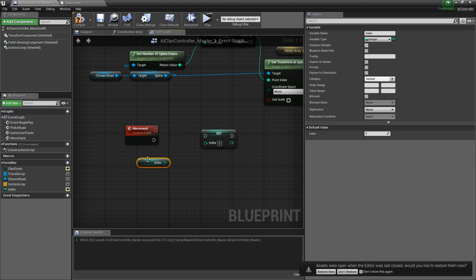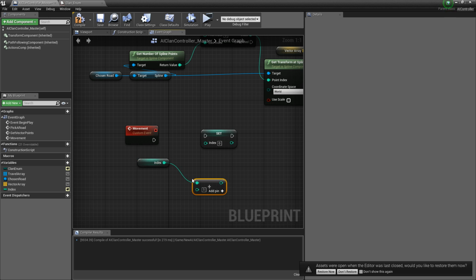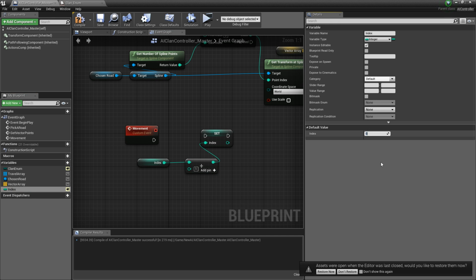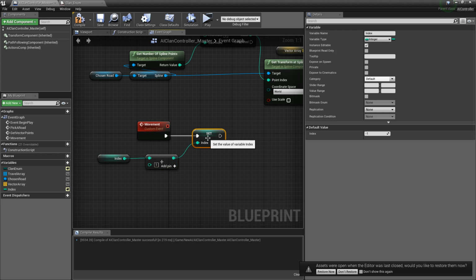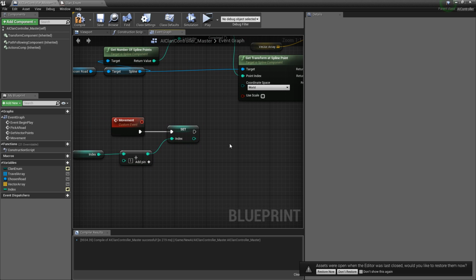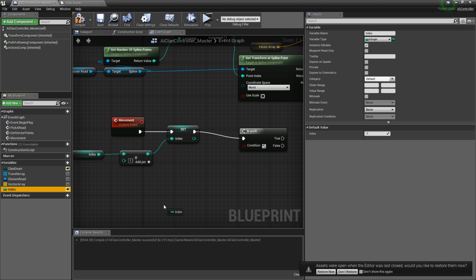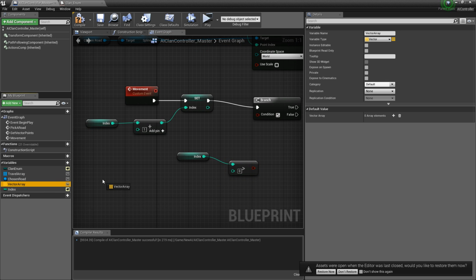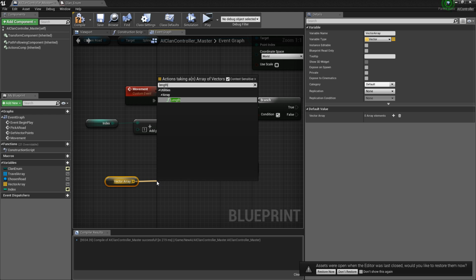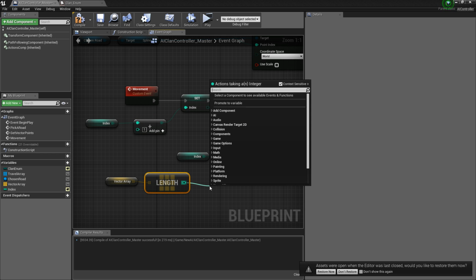So first off, we want to add 1, and by default, make sure to put this to -1. So first time it's called, it calls 0, right? Because 0 is the first element in an array. So now we want to get this guy and say greater than. We want to get the length of our array here. And then -1.